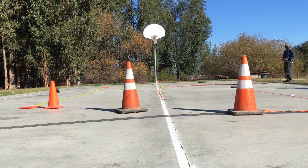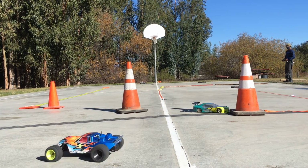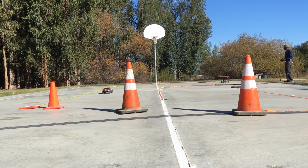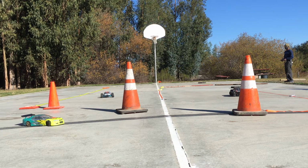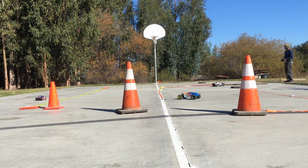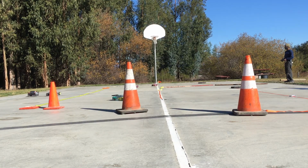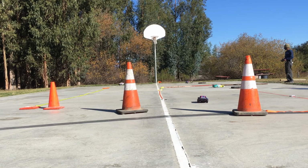All right, so here we are running our cars. That green one that just crashed is a USGT setup. That's my buddy Gary's. That short course that just passed is actually a Redcat. They're kind of cool, inexpensive, not a race truck, but to be honest, for the price, they're very good.